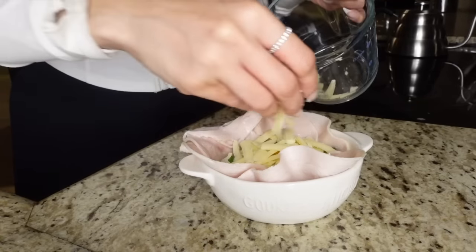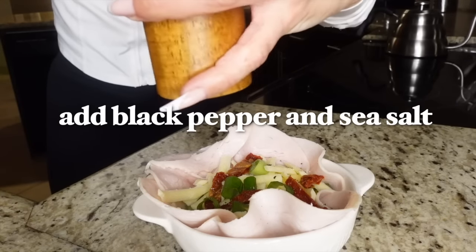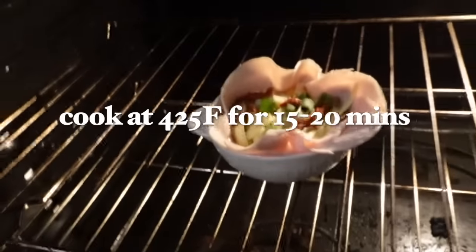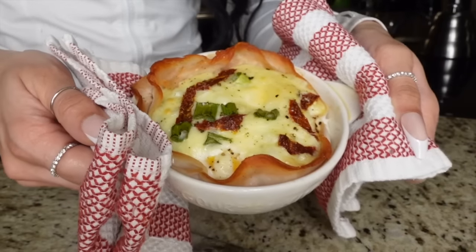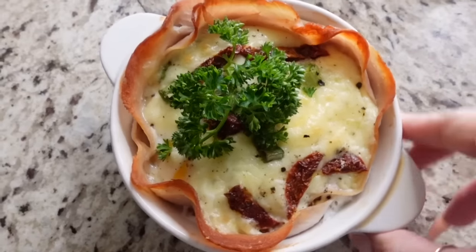But yeah, super fast to make. You're just going to pop this into the oven for about 15 minutes at 425 Fahrenheit, and then that's it. You just prep it and then put it in the oven, and that's pretty much it. And yeah, I really hope that you guys enjoy if you end up making this.